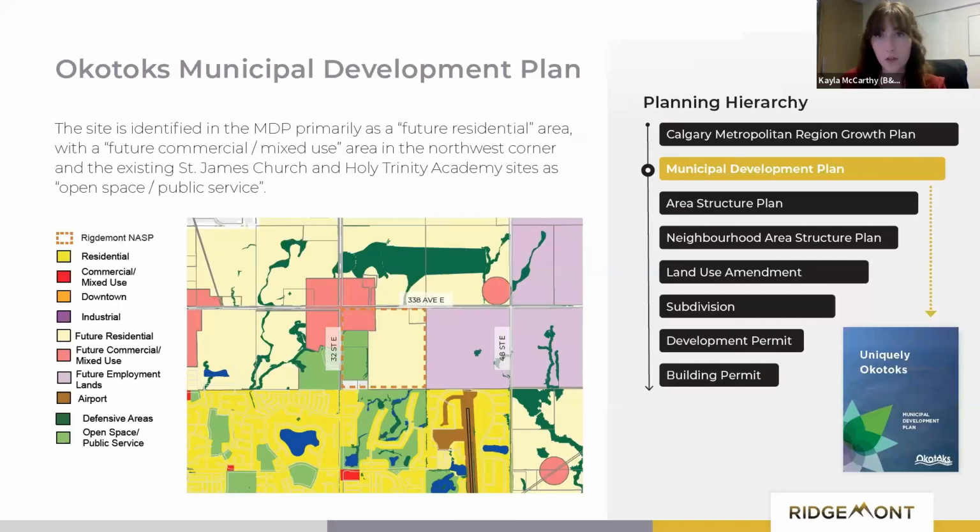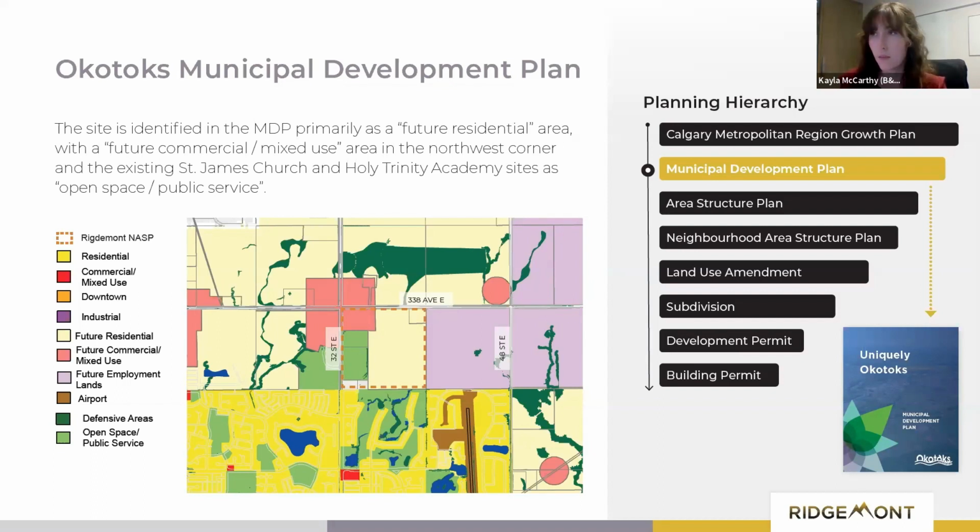Starting with the town of Okotoks Municipal Development Plan, the purpose of the MDP is to provide a long-term framework for growth across the entire town. The primary function of an MDP is to guide the long-range planning and physical growth of the town while addressing the social, economic, cultural, historical, and environmental health of the community. It includes maps and policies that provide a framework to guide town decisions on land use and development across the entire town. The MDP includes a framework for what needs to be included in the NASP itself, and also a future land use map showing how the lands in the town should generally be developed.